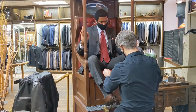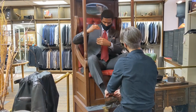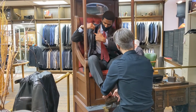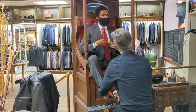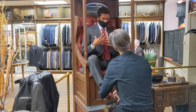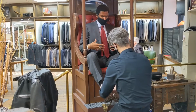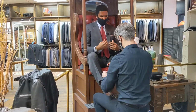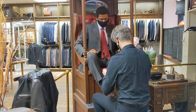The full canvas sport coat, just the material it's made of, the liner and the canvas on the inside. A half canvas will stop about your rib cage. A full canvas comes all the way down to the bottom. And what the canvas does is offer a little more structure, where it is going to form to your chest, so the suit becomes more of your suit. Right, so it gives it more structure to your body. And it's just another indicator of a higher quality suit.